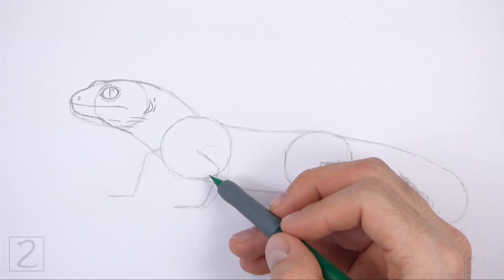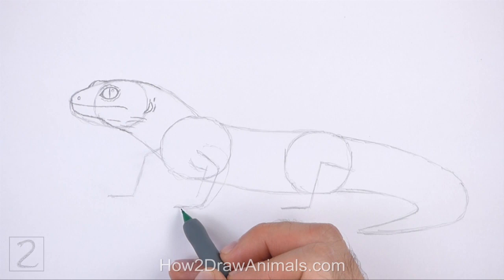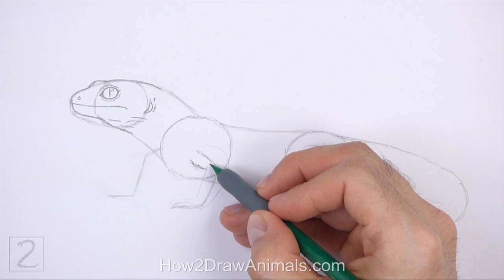First, lightly sketch the shape of the leg around the guideline. The top of the leg should be inside the body. At the bottom, curve the shape to the left for the toes. When you get the shape of the leg right, darken the lines. Use curved lines to create a round-shaped leg.